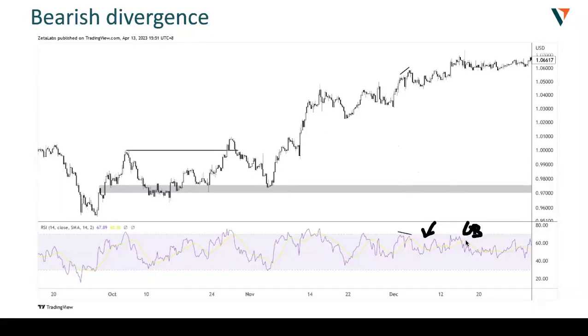Ignoring market structure, if you want to trade it just based on RSI, then exit of the overbought region is one signal, and you can see bearish divergence, which shows that there's a lack of buying momentum. In this case, price forms a higher high, but on your stochastics it actually forms a lower high. In such a scenario, if we're to just ignore market structure, you can see that price came in, did a slight pullback back into the support area here. So notice this.